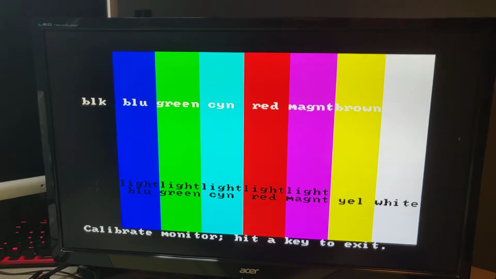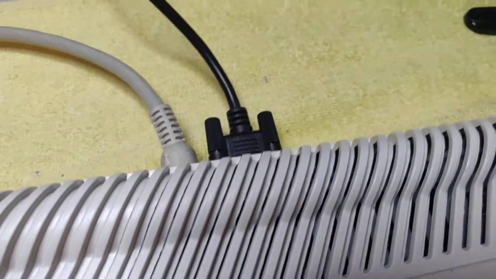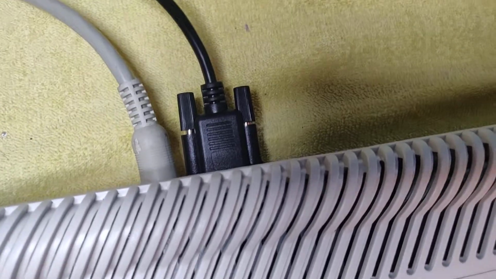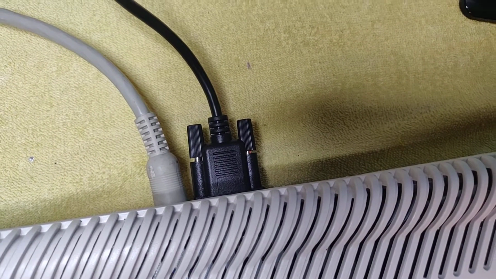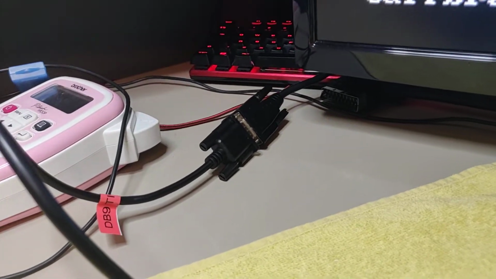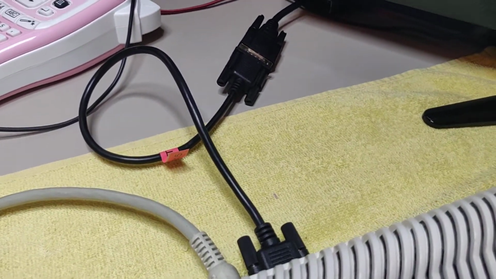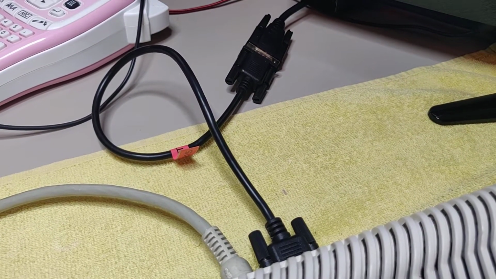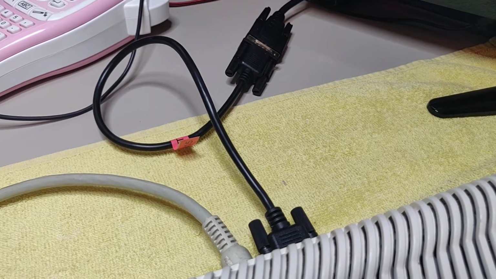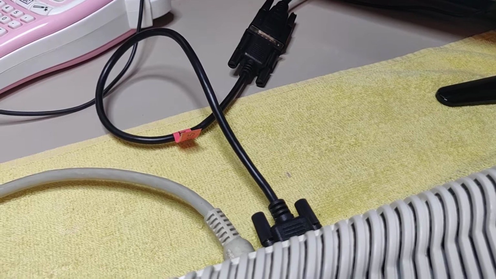But to summarize, the cheapest way is just to buy it. You can probably find them easily on the internet, Amazon, Google, AliExpress, eBay, whatever. I can't remember where I bought this cable, but as I mentioned, it's just straight through RGB and horizontal and vertical sync, straight through from DB9 to DB15.